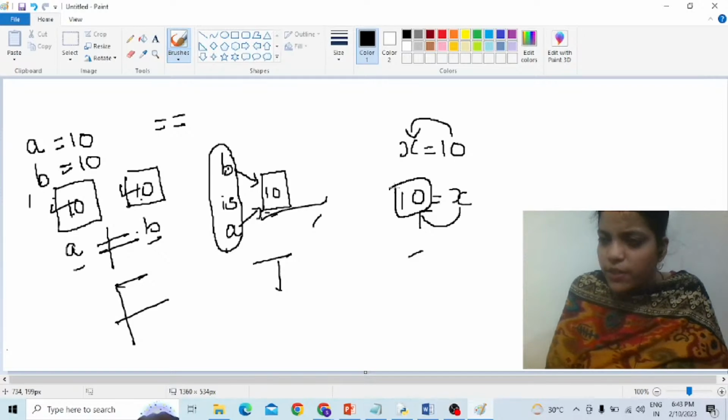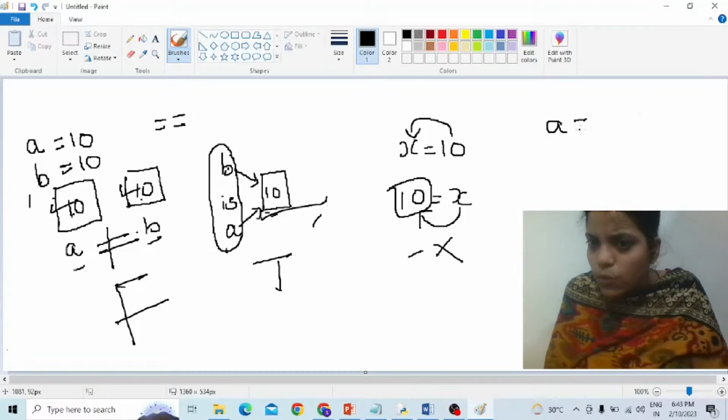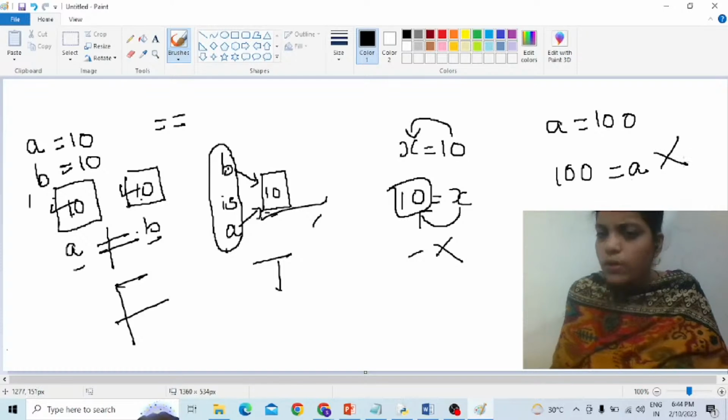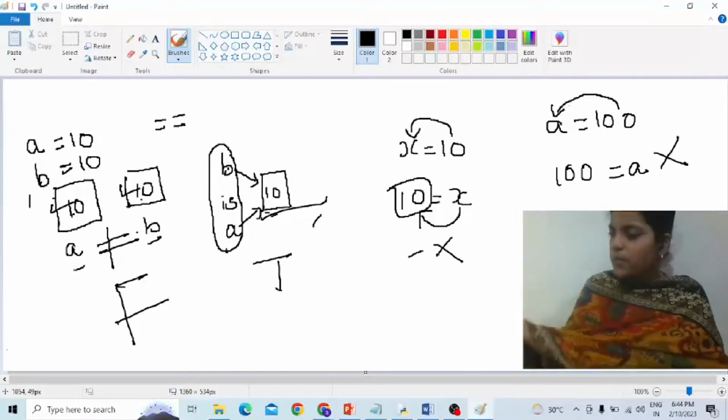What you write on the left side must be an assignable object. This attempt will fail and an error would be prompted. So a is equal to 100 is not equal to writing 100 is equal to a, that is wrong. The assignment operator always attempts to assign the right hand side to the left hand side.